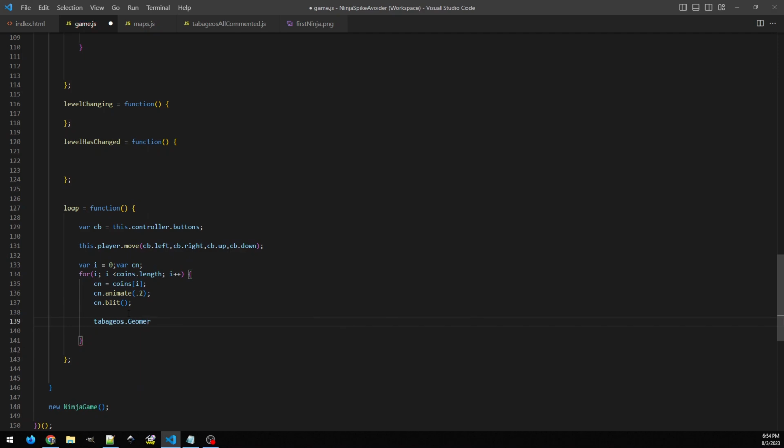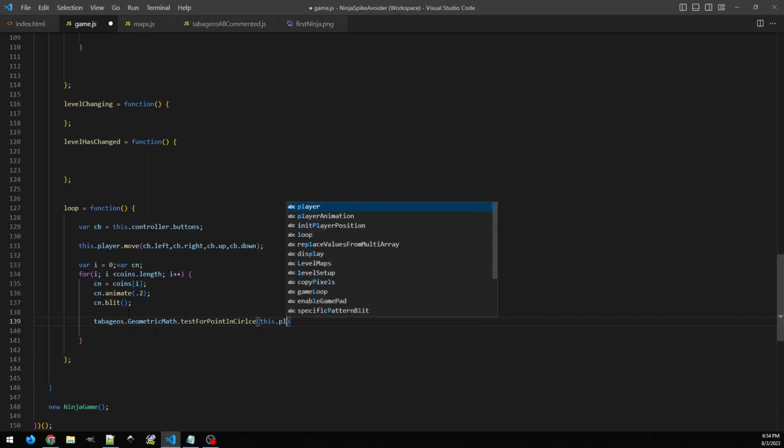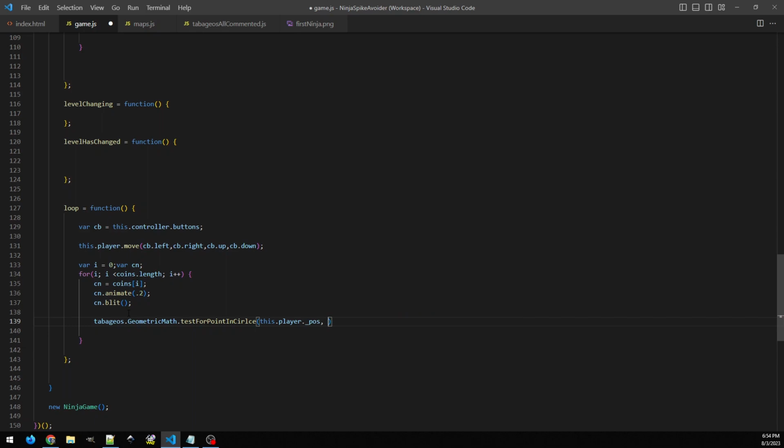Say geometric math.test for point in circle. Okay, so the player's position, underscore pos, is the player's position, its X and Y location.